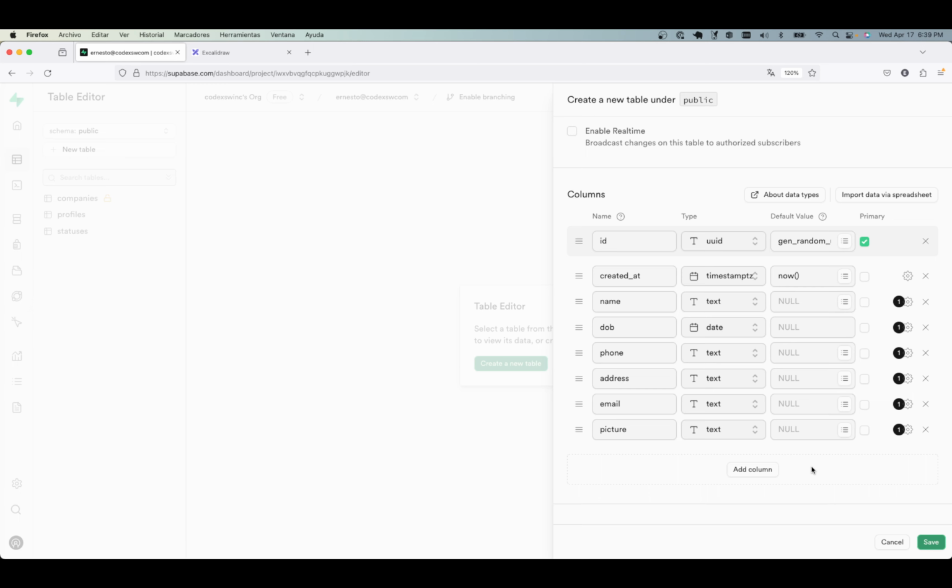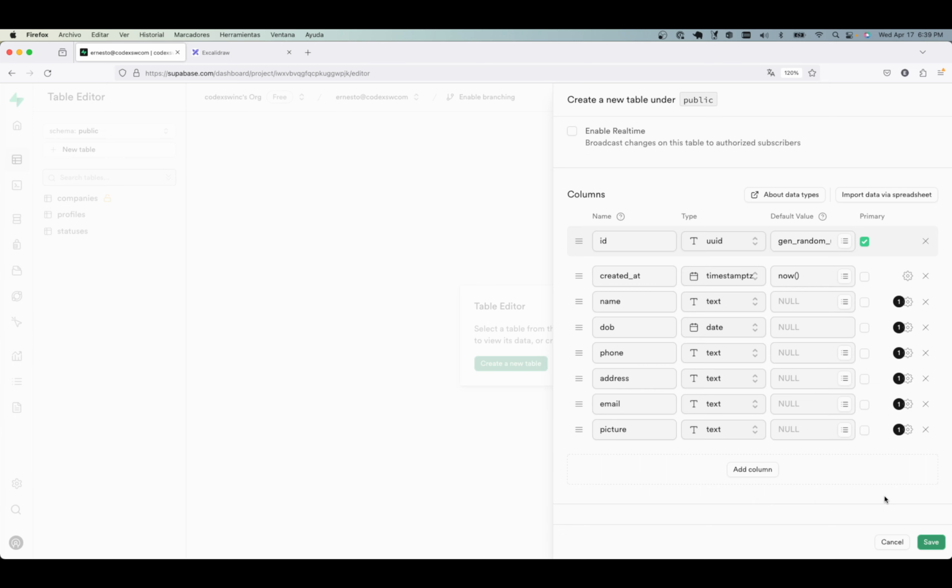It will be the name of the file that has the picture in Supabase. Because Supabase also provides storage, and we can store files there and basically say, this is the file that you can get from Supabase. We have free accounts with them.